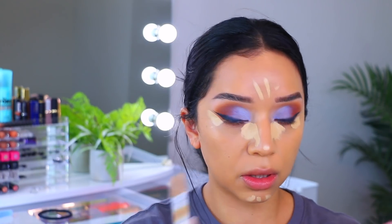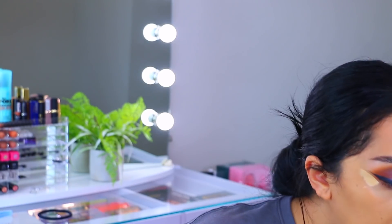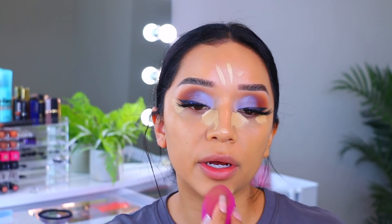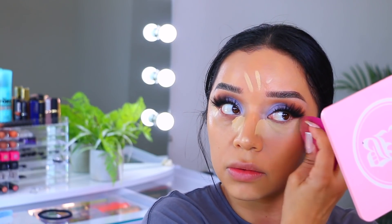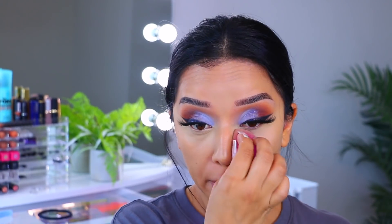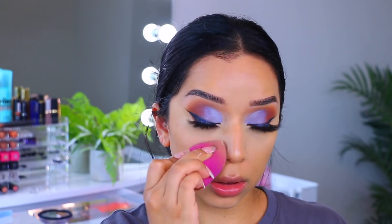Then on the chin and the nose. Since I do contour, I'm going to let this sit and bake for a few seconds, and once it's a little thicker we'll blend. Lashes are on, concealer is getting nice and thick. I actually picked up this blending trick from Jackie Aina — I love her content, she's so hilarious — and it really does make a difference. The concealer goes on a little thicker because it's super creamy. I'm going in with the light and medium Halo setting powder, just tapping it into the skin and making sure it gets into those creases.